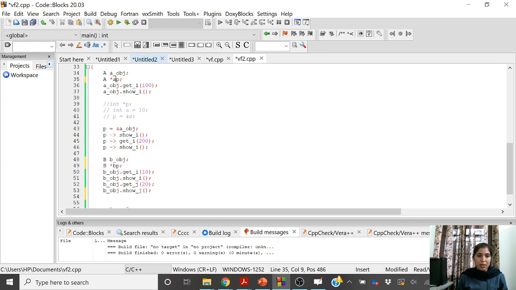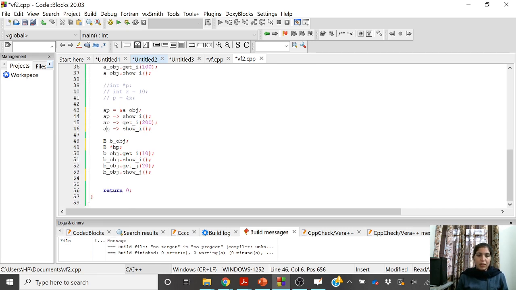Here we named it ap, and now we are creating bp, and let us send the address of the B object inside bp, b_obj. So this B pointer bp has got the address of the B object, and using bp we can call all these functions.